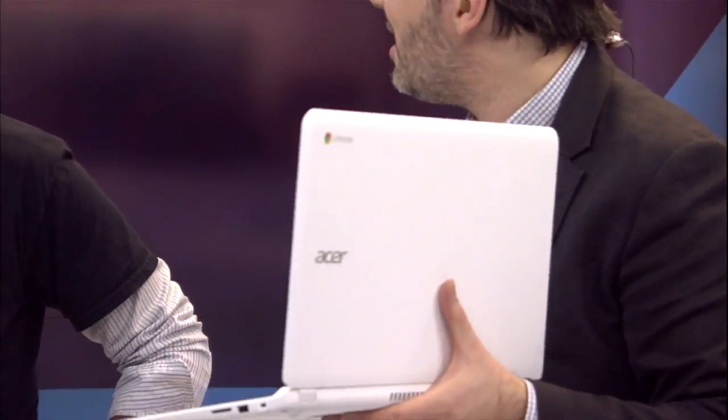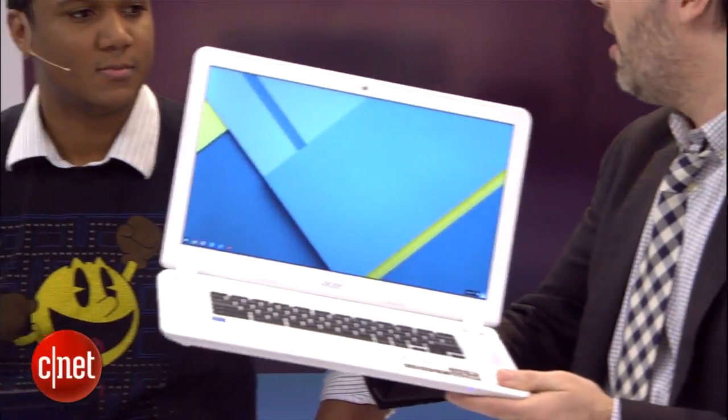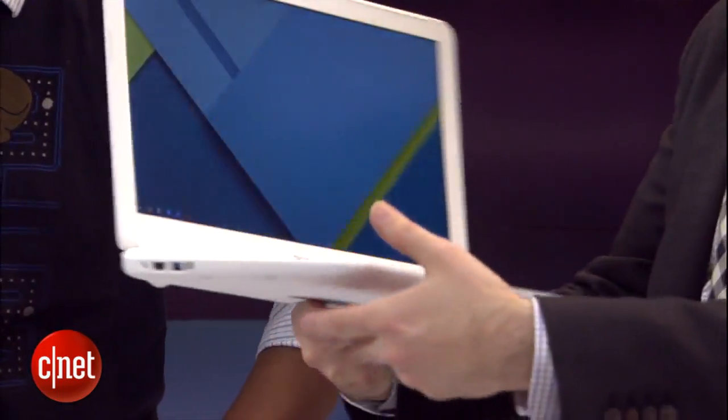Yeah. But to get through all this, we are going to start right here with one of the more unique things here, and that is a big, gigantic laptop. Looks like a standard, inexpensive clamshell, but it's a Chromebook. This is the Acer Chromebook 15, and it is, according to Acer, the first 15-inch Chromebook. Before now, we've had 11-inch models, 12-inch models, a couple of 13s and 14s, but never a big 15. Have you used a Chromebook before, Nate? I have used a Chromebook before.